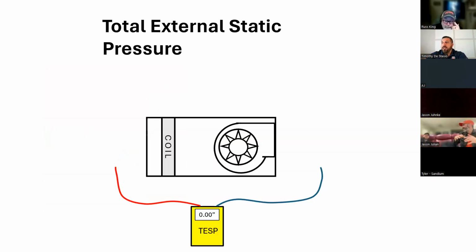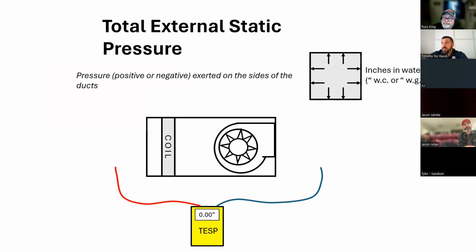So an air handler with no ducts connected to it has no external static pressure, because ducts are external to the air handler. If you don't have anything external to the air handler, you don't have any external static pressure. So we would read 0 with a manometer because we don't have anywhere to plug our manometer tubes. Static pressure is a force that's exerted on all sides of the duct. It is not the force exerted by the velocity of the air going down the duct. So it's being exerted perpendicular to that.